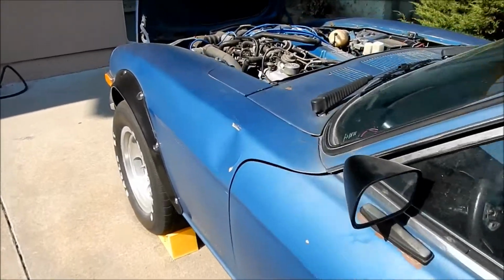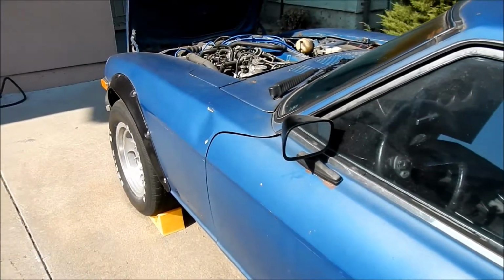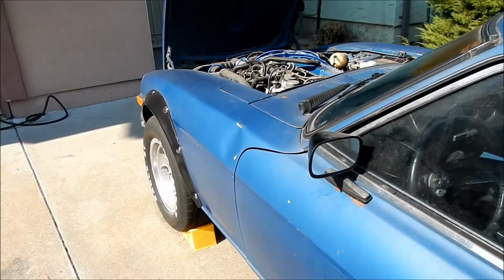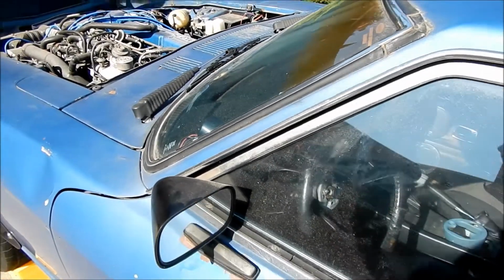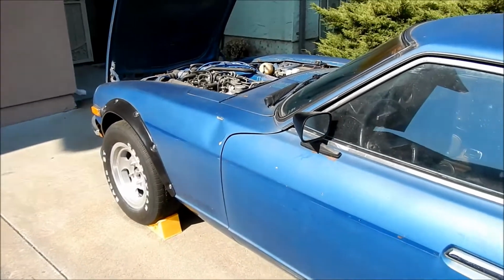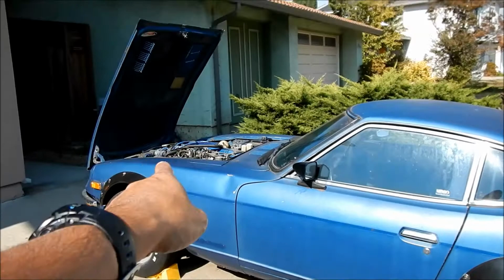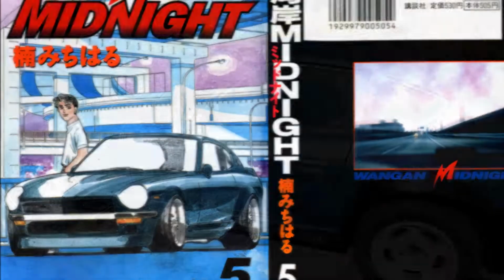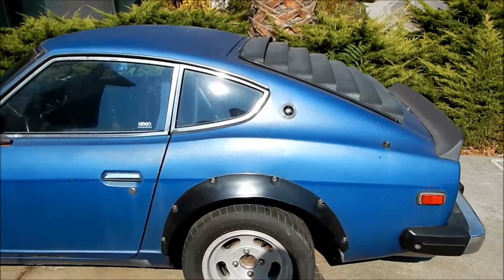Some people get fender mirrors. I think if you go with that classic Japanese look, the fender mirrors are cool. They don't have fender mirrors here, but I like this. It looks like an arrow mirror. I think the Devil Z went from the fender mirrors to arrow mirrors after a while. So yeah. And so we're talking about the fenders here.